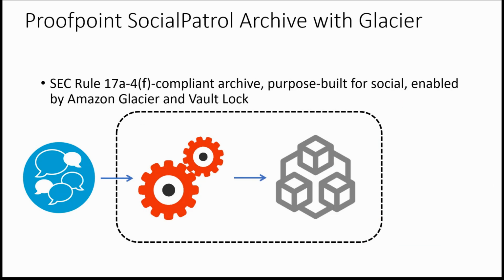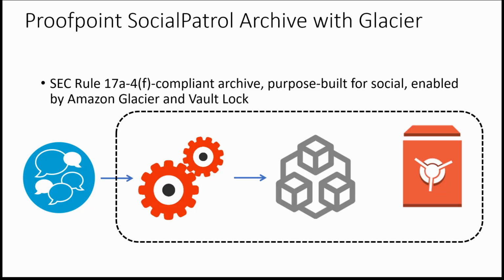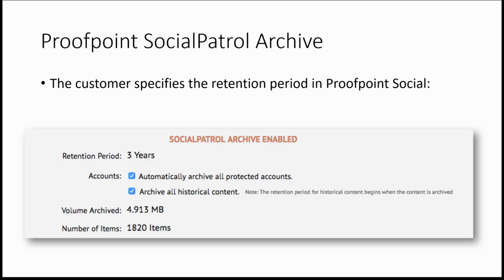And so what companies can do is take advantage of this. Under the covers, they take advantage of Glacier and Vault Lock to take the data, all these posts, images, and links, and lock those down for a period of time and make sure and prove that it's immutable. So I'll go into detail here as I build this out.